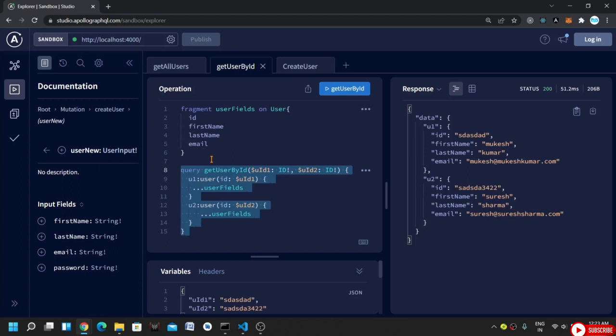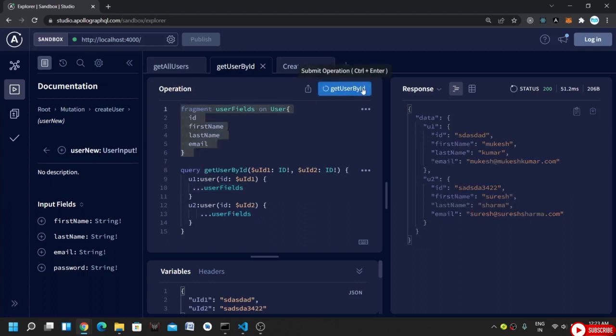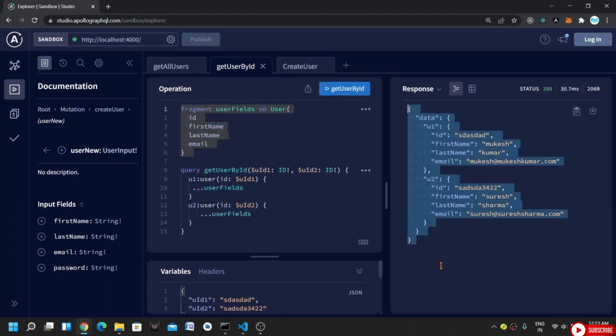Whatever was repetitive code, we extracted and created a fragment out of it, and now we are spreading it to use it. That's the syntax of how you can create a fragment and use it. If you have some repetitive code or the same fields, you can create a fragment out of it. If I run it, I should still get the response.